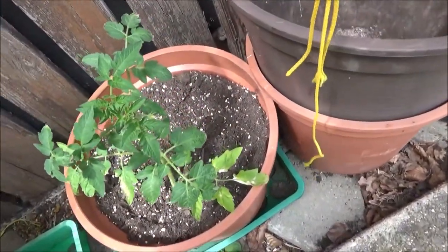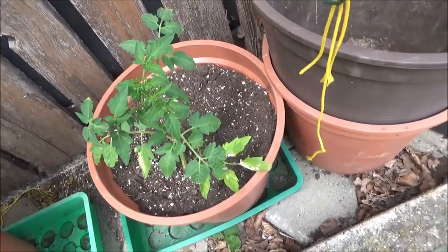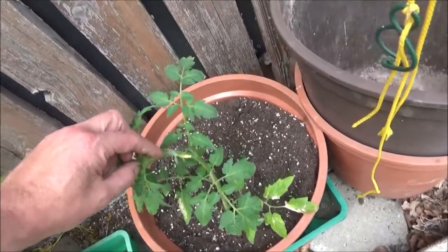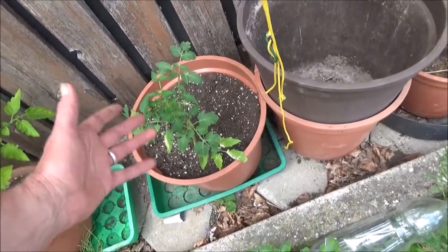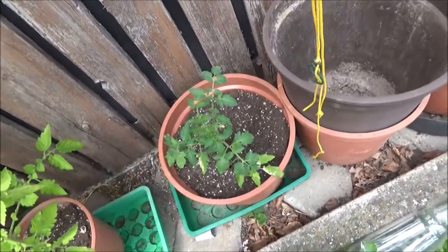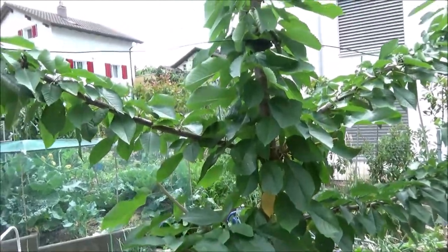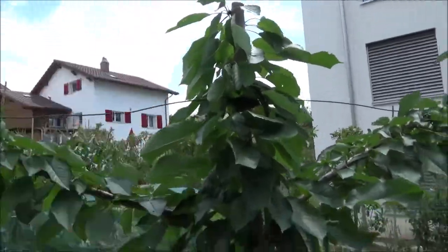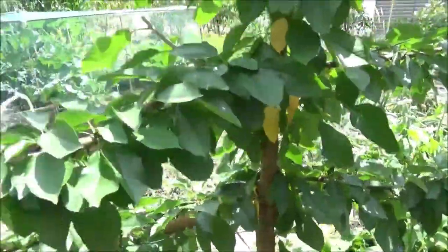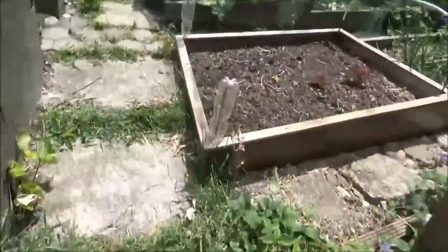That one there — it wasn't a cutting, it was a runner, and it's straightaway flowering. That's a mature plant straightaway. As soon as they get root they'll set flower, so they've got to go. I did trim the old cherry now it's been picked. We've got a load more cherries off another friend's tree. I cut the top off to get two new leaders because it had split, and now with the weather being dry it's the right time to do it.